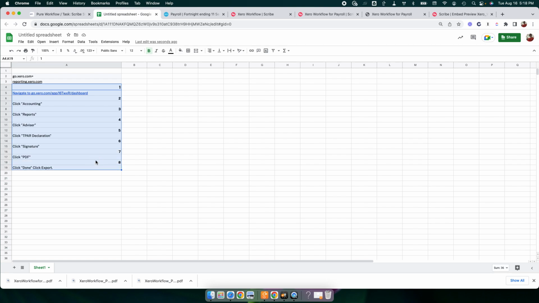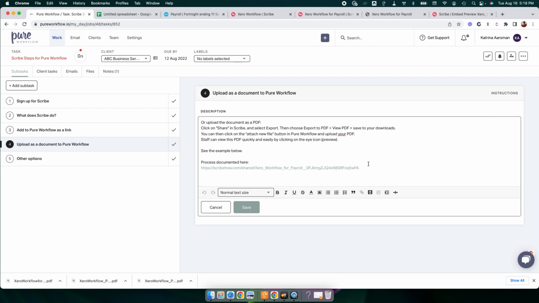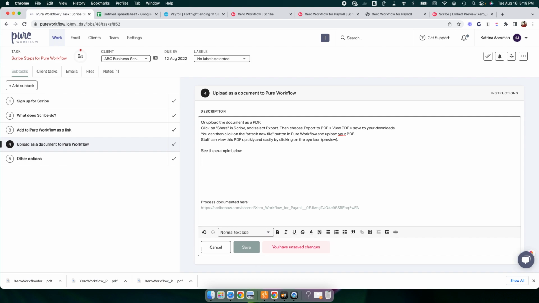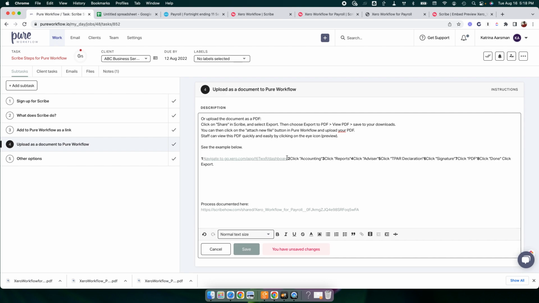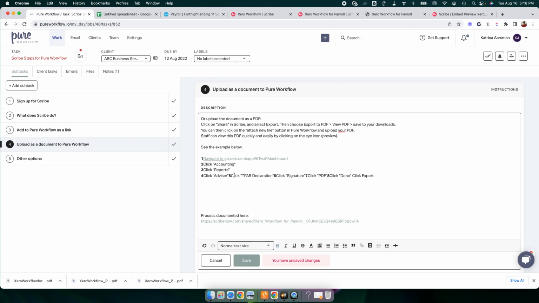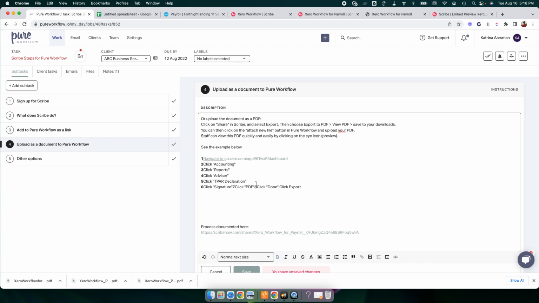So I'm just going to copy this. Again, jump into PureWorkflow, and perhaps we just want to have the steps in here. So I'm going to paste those in. Now this is a little bit fiddly, but it's not nearly as fiddly as typing them all out. So let me just do this.